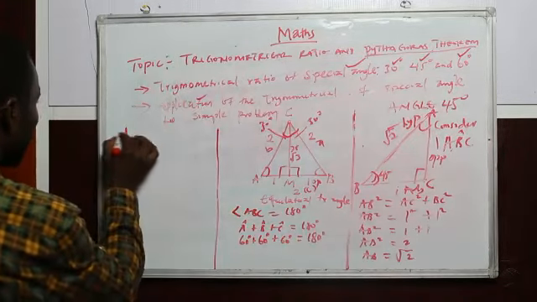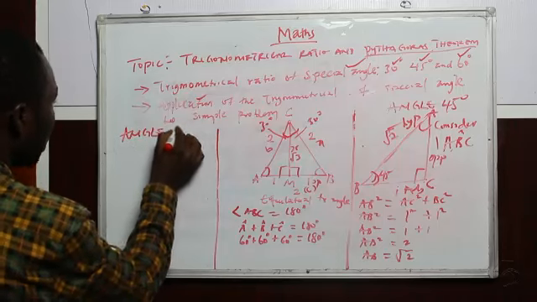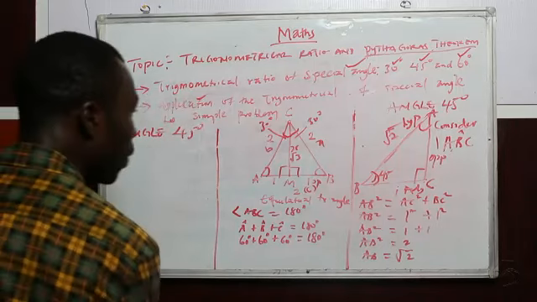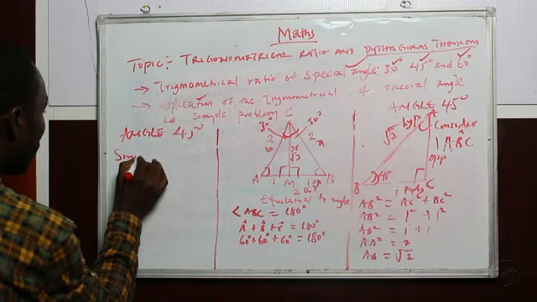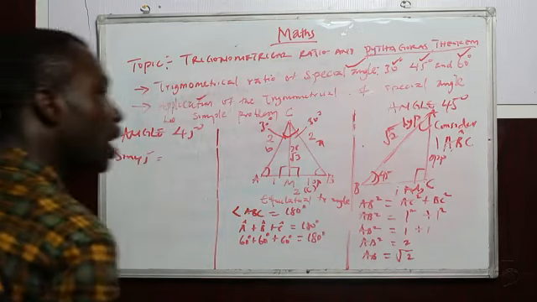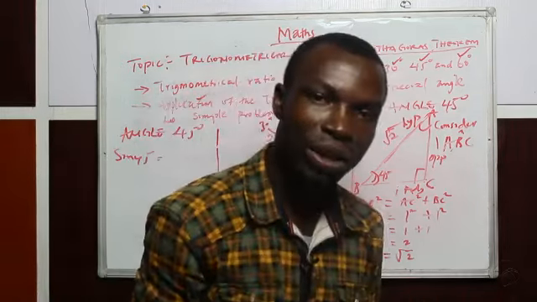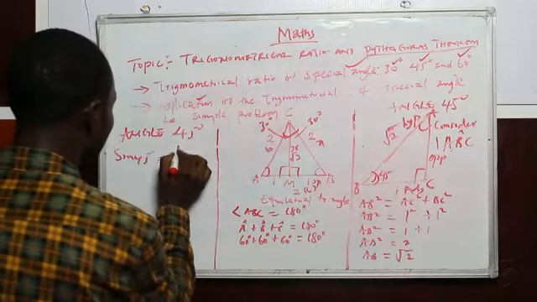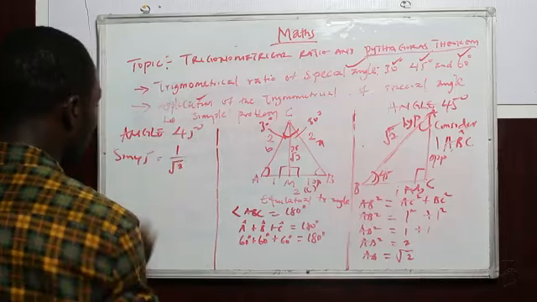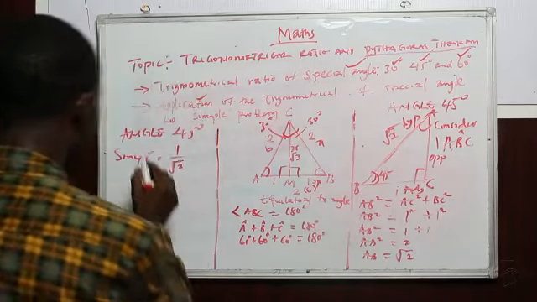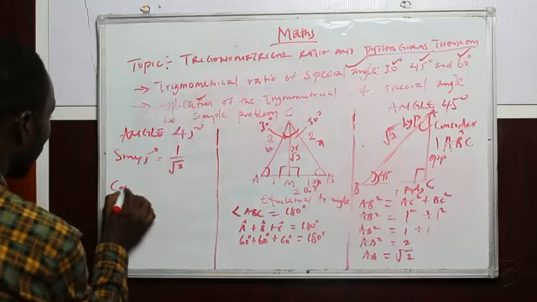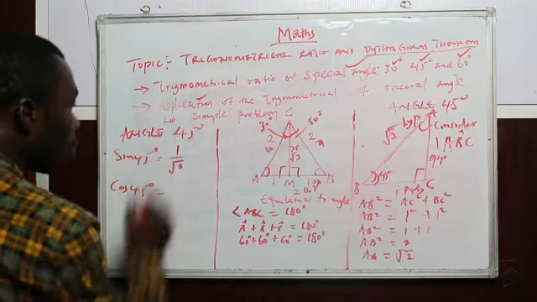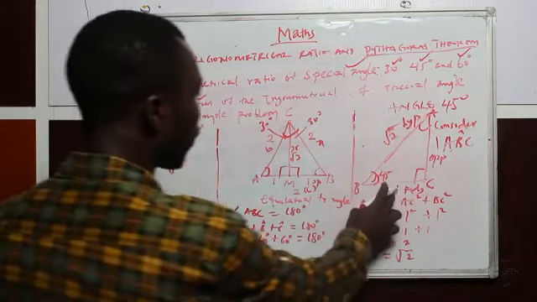Let's talk about a special angle that we will be hitting on, which is 45 degrees. Now, sine 45 degrees will give us what? We all know the meaning of sine, which is opposite over hypotenuse, which is equal to 1 over root 2. 1 over root 2 is sine 45 degrees. Cos 45 degrees, press your calculator, is absolutely correct. What is cos 45 degrees?